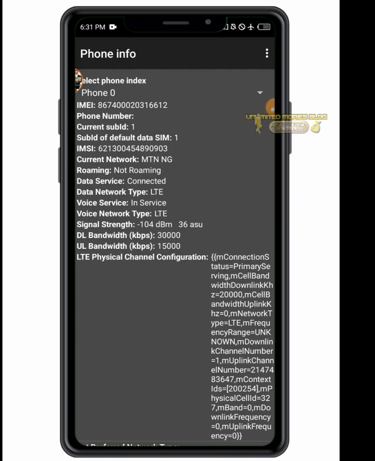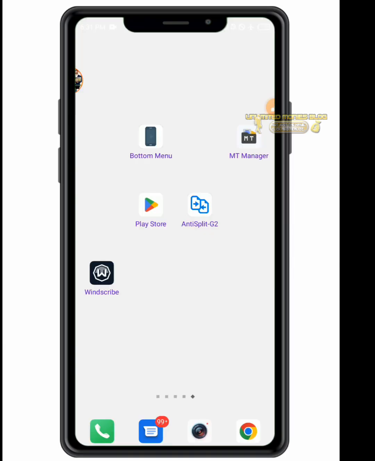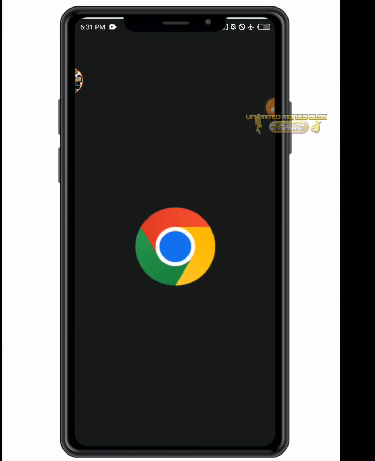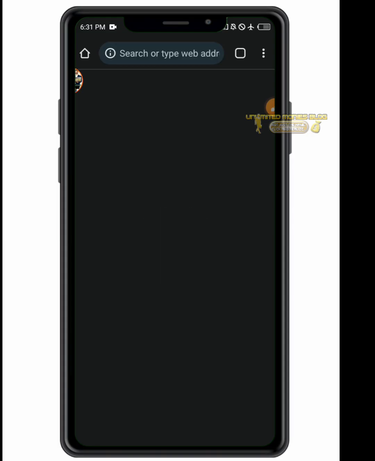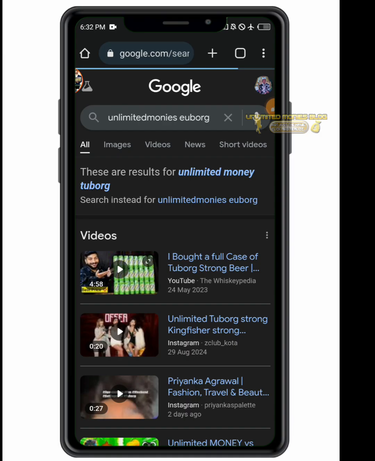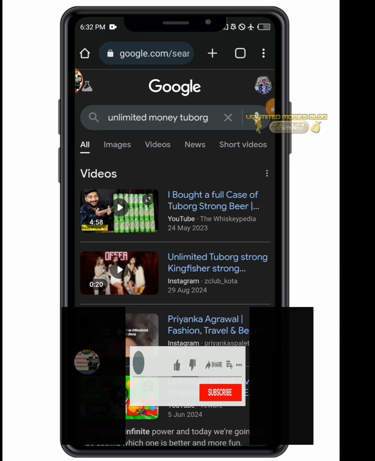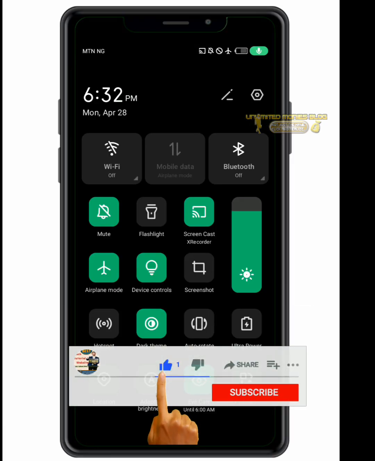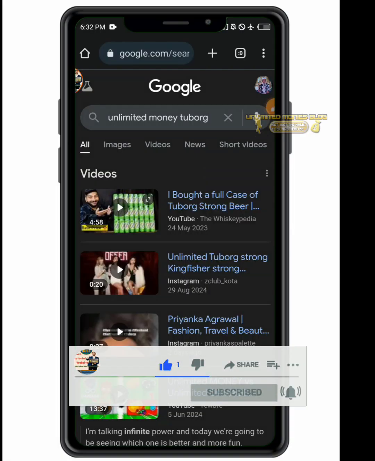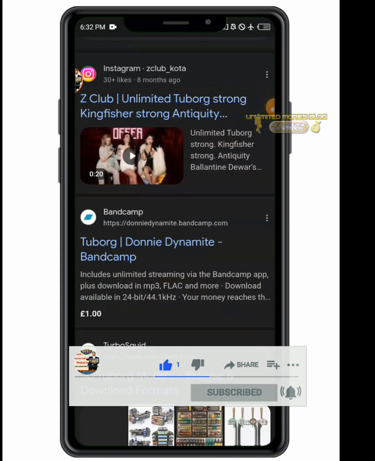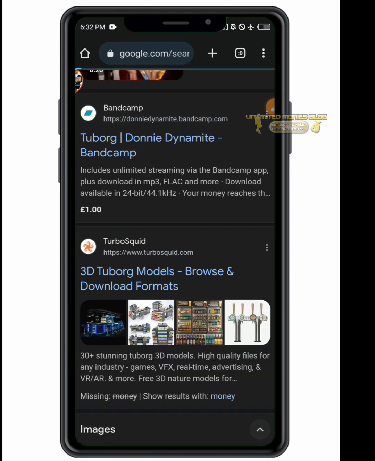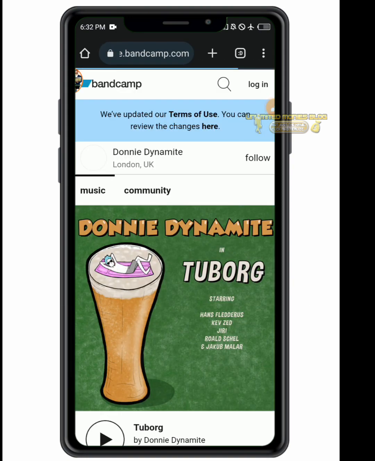So I minimize the phone to my home screen again and open up my Chrome browser. I want to browse that same thing that did not browse in the first place. You see, it's already browsing. Let me just click and open, so that you will not say I refreshed. It's still the same thing. I drag down again so that you observe that my Wi-Fi is off and my airplane mode is active. So I close it back and browse again. Each time I browse, I will open it down to show you, so that you will not say maybe I'm connecting to Wi-Fi elsewhere. You see, it's browsing.